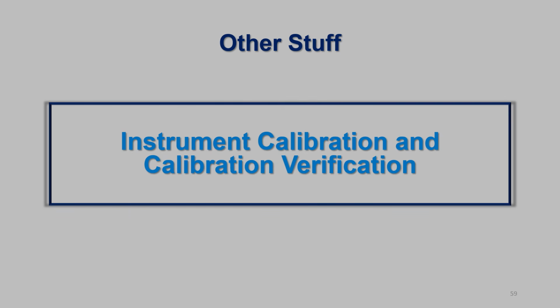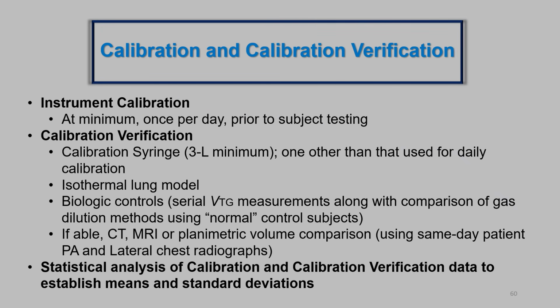Let's switch gears here and focus a little bit of time on instrument calibration and calibration verification. Each laboratory should establish their own calibration and calibration verification processes. The information on this slide might serve as a point of origin if you're looking for a place to start this process. There are also some great resources published by the ERS and ATS which can provide guidance on establishing good pulmonary diagnostic laboratory quality practices.